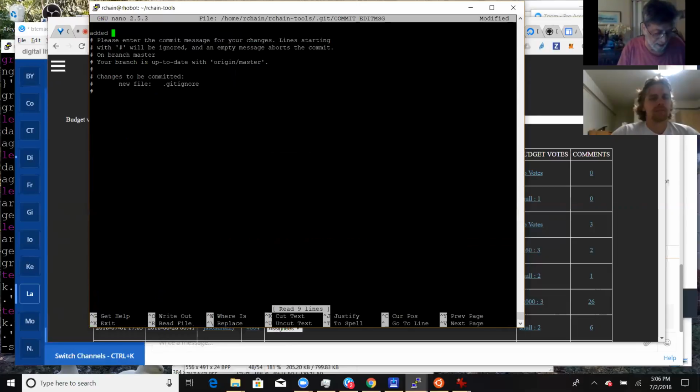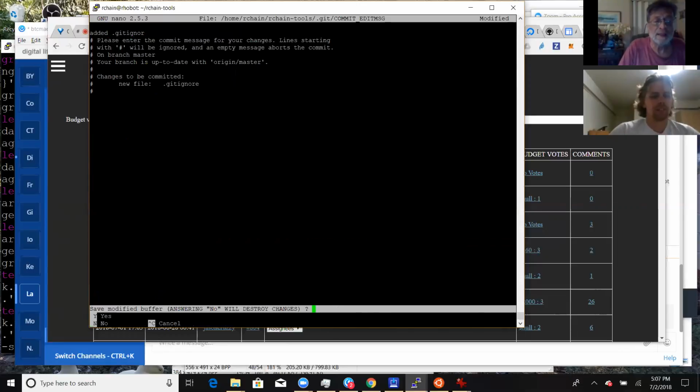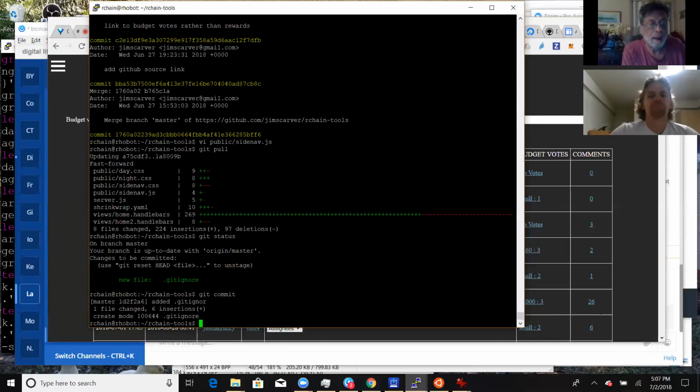Added git ignore, whatever. Oh, this is that silly nano editor, right? So I need Control X, and then I need a Y, and then I need an Enter, and it's committed. Cool.